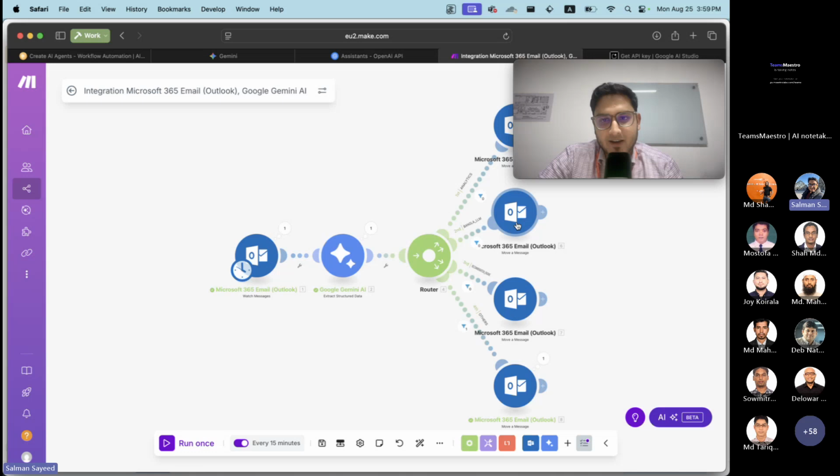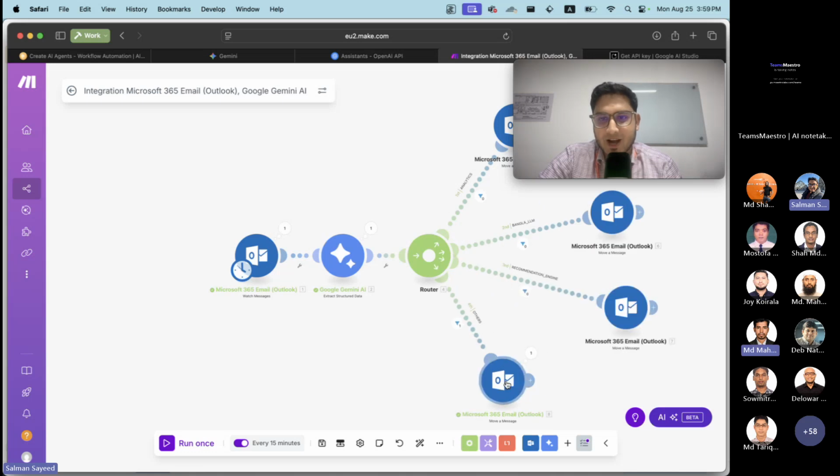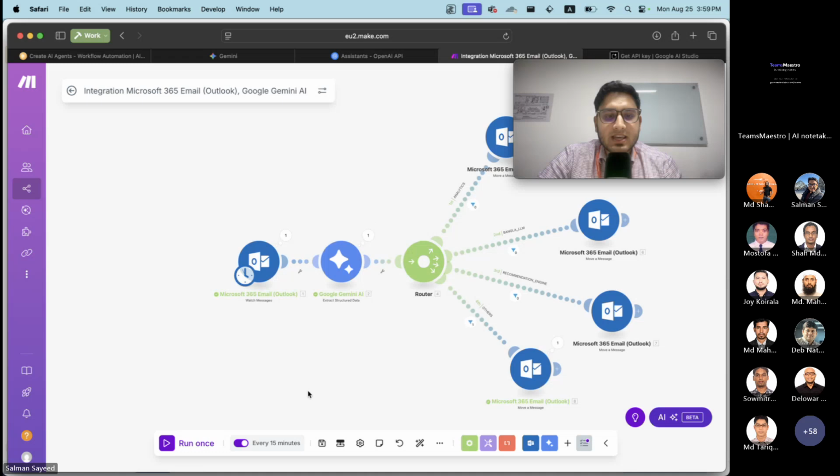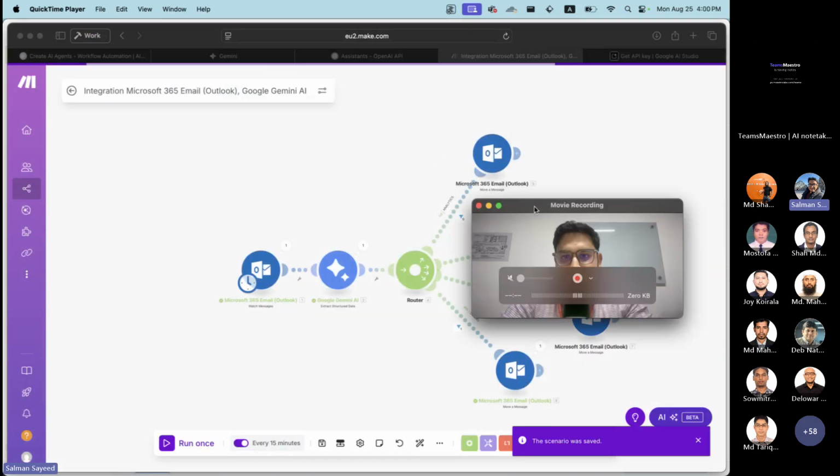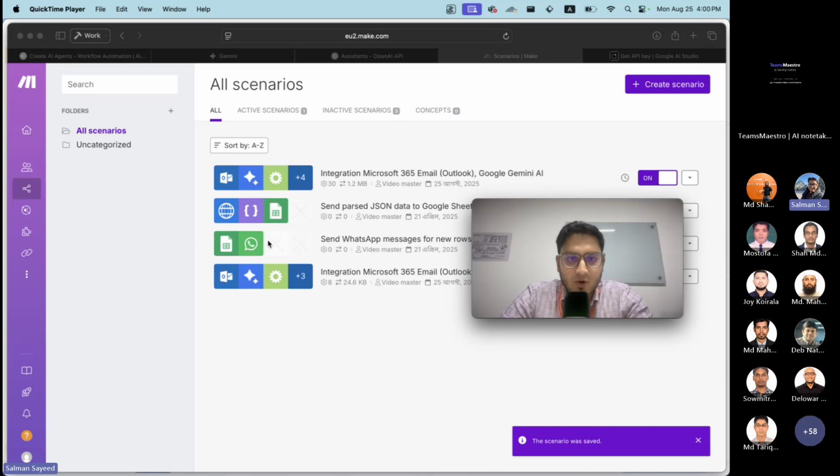So yeah, if you have any questions, then you can feel free to ask. Is it possible to show how to connect WhatsApp? Okay, we're done with this. Yeah, so the WhatsApp connection is going to be similar. Yeah, I don't have anything ready, but I'll.